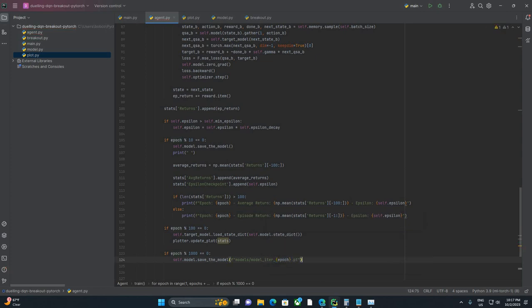And this is not a file that we'll ever use directly in the code. The reason I started saving these off is I would find that maybe I got really good performance around 600,000 epochs, and then something happened and it tanked.